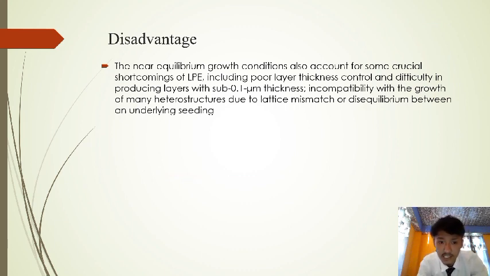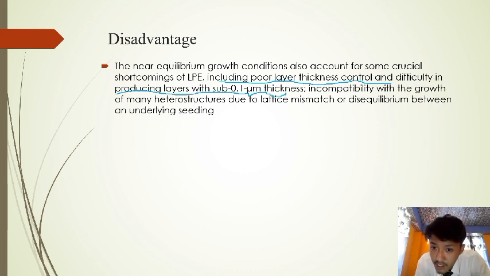Now let's come to the disadvantages. One of the major disadvantages is that the near-equilibrium growth condition accounts for some crucial shortcomings of LPE, including poor layer thickness control and difficulty in producing layers with sub 0.1 millimeter thickness.